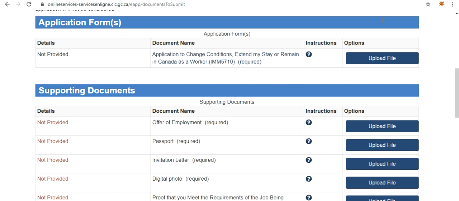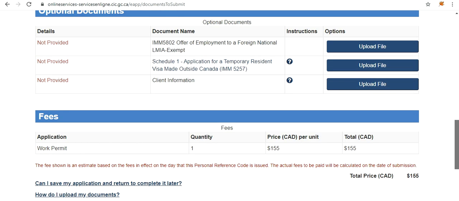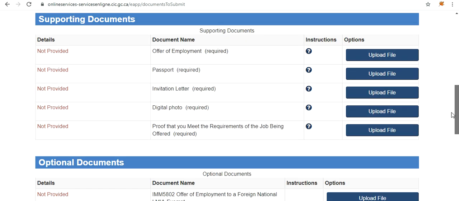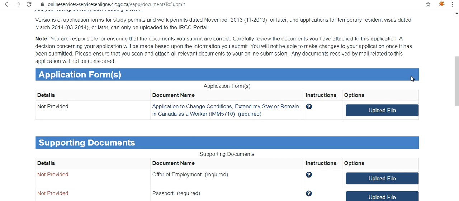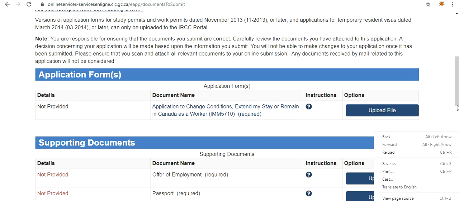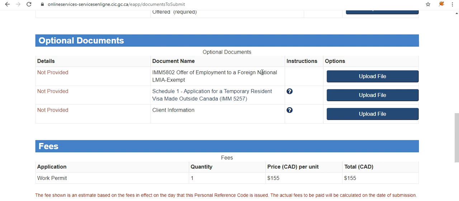I'm going to include the links in the description on how to fill up this 5710 and this 5257. But yes, you need to fill them up as per the case. That could be for a different process, but it has to be filled up as per the case. So from there you can pick it up.